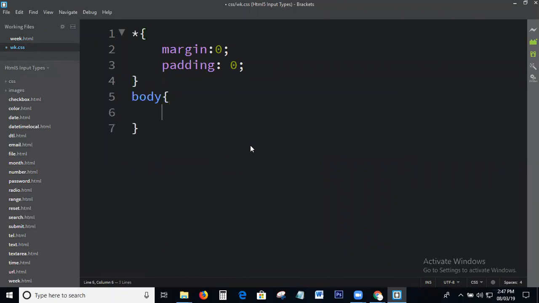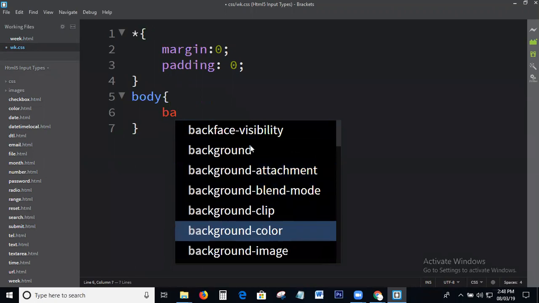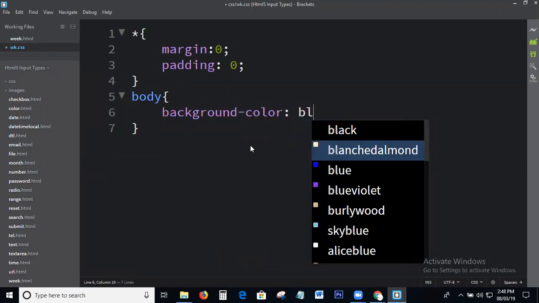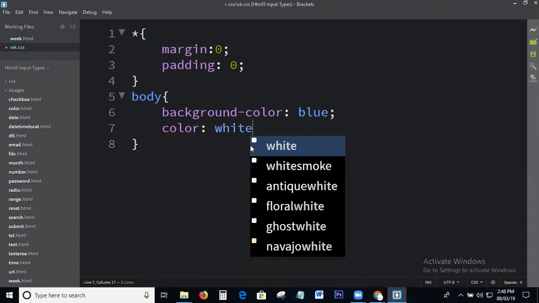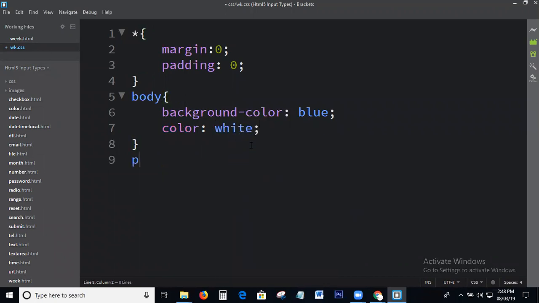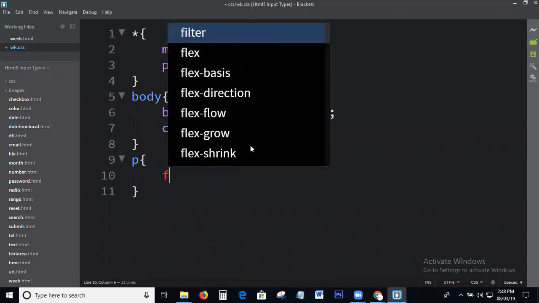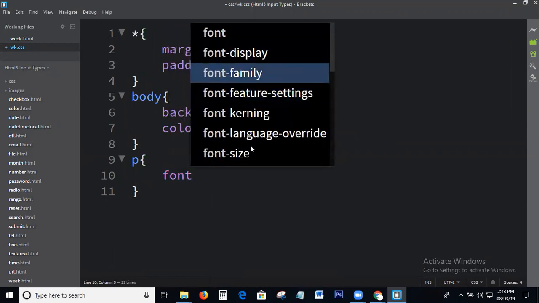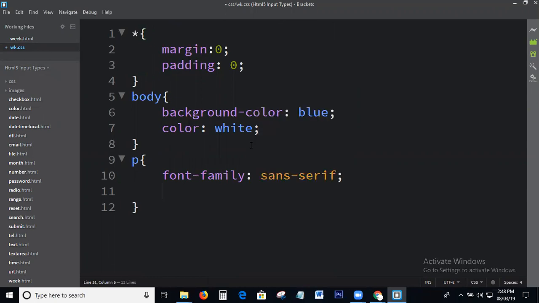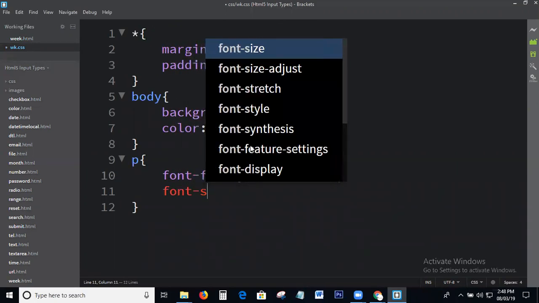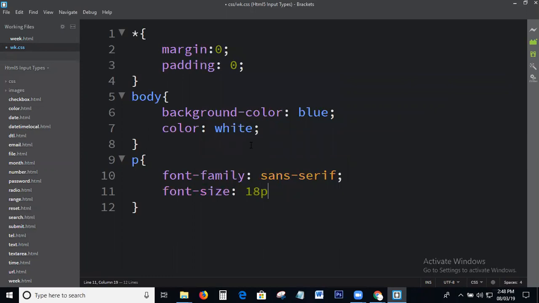Body background color blue, color white, font family sans-serif, font size 18 pixel.